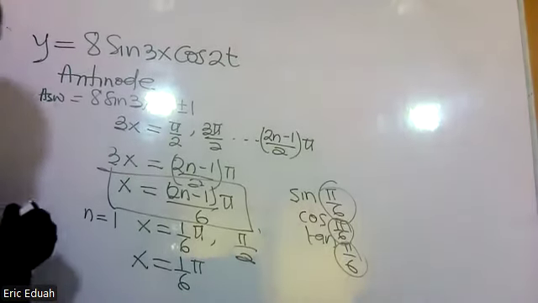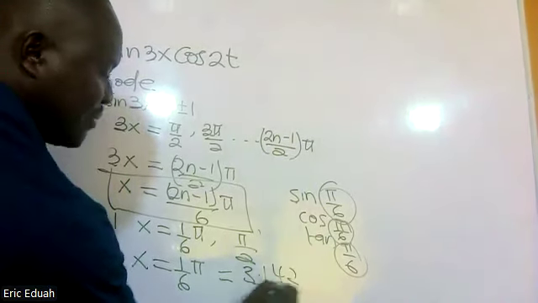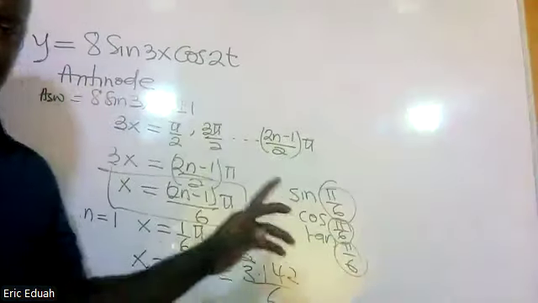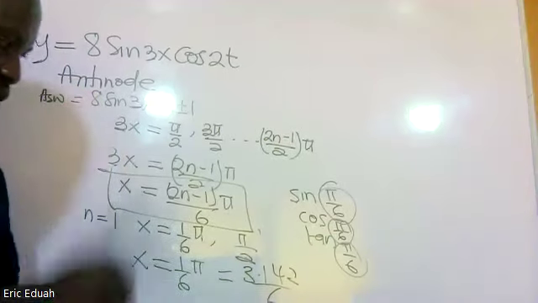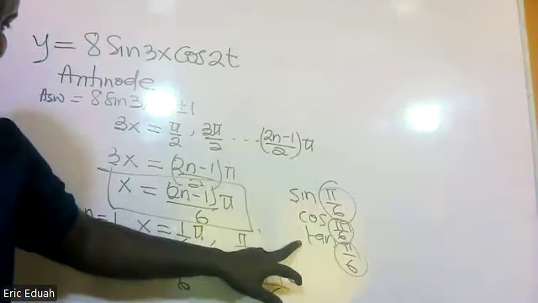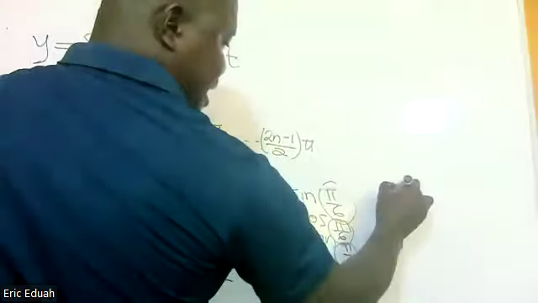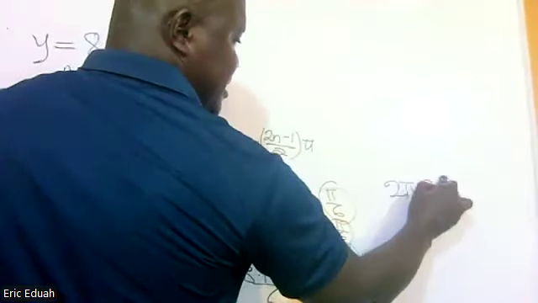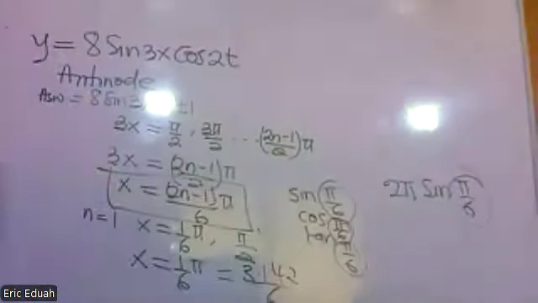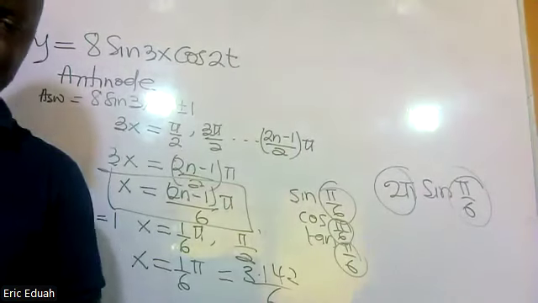So this is also the same as 3.142 divided by 6. Okay, so note when pi is an angle and when pi is not an angle. If it's in front of sine, cos, tan, then it's an angle. It can even be represented as, maybe I have 2 pi sine pi on 6. This pi is an angle. Pi here is not an angle, it's a number.